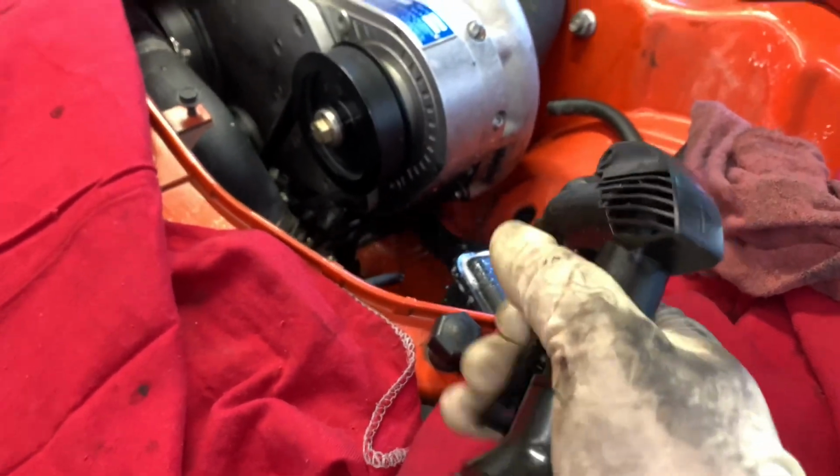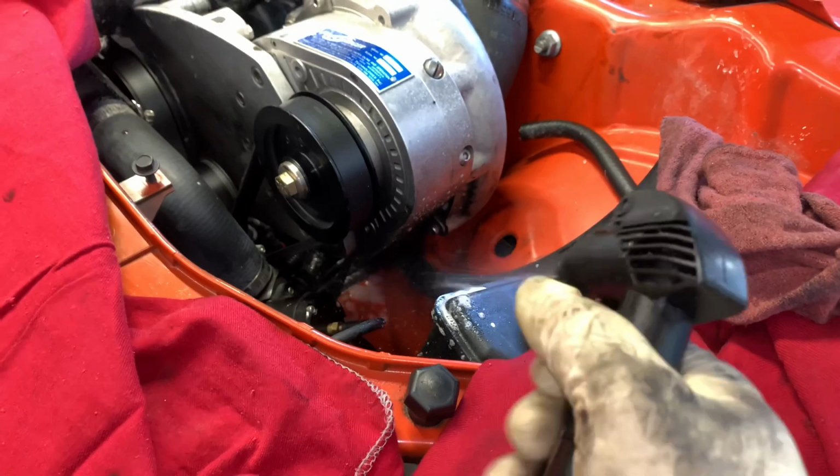And in my case, I accidentally spilled most of that fluid down here. Very little bit made it into my little cup. So I'm going to clean this out, get some soap and water, degreaser, and then take it over to the pressure washer and get that all cleaned up. And that's how you service the oil on your ProCharger.